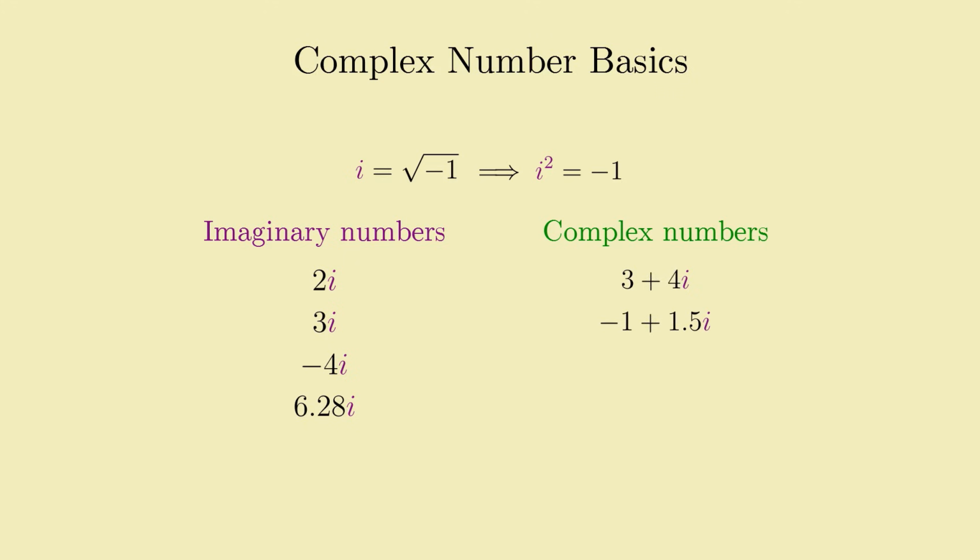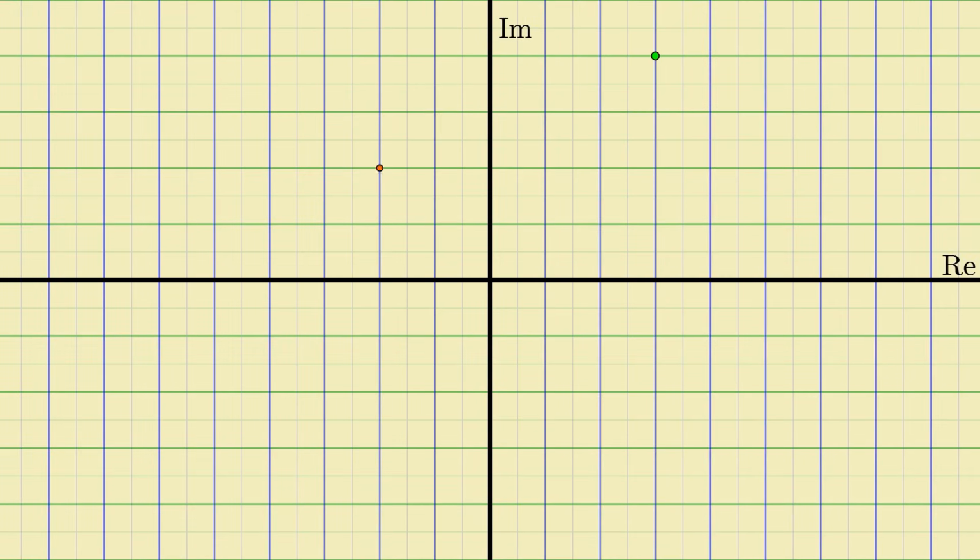They don't simplify any further, and you can visualize them as points in the complex plane, where the x-axis tracks the real part, and the y-axis tracks the imaginary part. From this perspective, we can define the absolute value of a complex number as how far away it is from 0, or the origin, within this grid system, which you can compute by using the Pythagorean theorem on both the real and imaginary parts. So for example, the absolute value of 3 plus 4i works out to be 5.